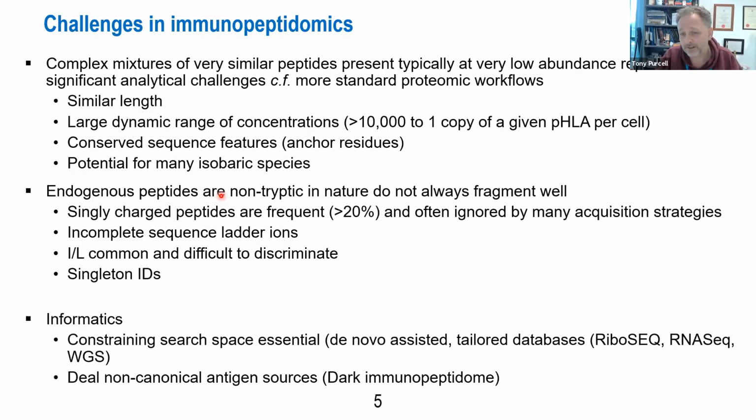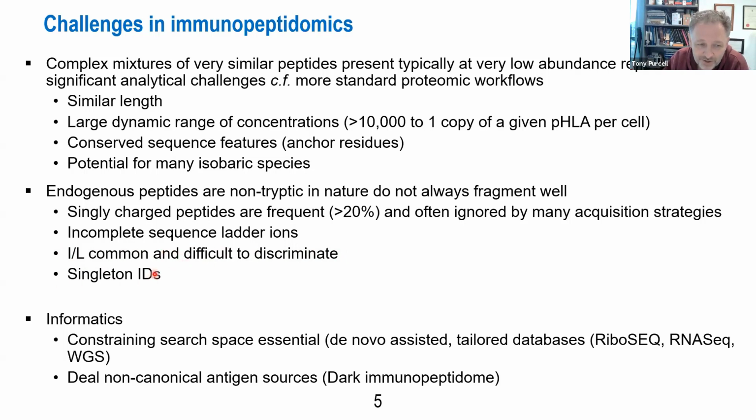They're also often singly charged peptides, and as you know, we often avoid these peptides because of the chemical background in the sample, and we can miss out on up to around 20% of the bound ligands that we can at least detect at the moment. And of course, we still have this issue with isoleucine-leucine discrimination. This is a common amino acid, and it's commonly used by some of the HLA molecules as an anchor residue. So we often get some ambiguity in the identifications.